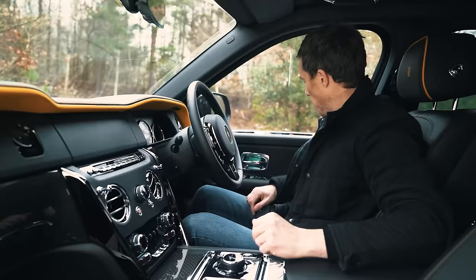The car also comes with this tablet, so you can control the infotainment system from the back seat if you want to. You just operate it like that. It's a Samsung tablet, it's nothing special really. You can upgrade to have 12-inch screens to go on the back of the front seats. It's quite funny to think that this car at £250,000 isn't yet fully spec'd. You can make it even more expensive if you want to. You can't make it more expensive by fitting chilled or heated and massage seats though, because that all comes as standard, thank goodness. Speaking of spec, which engines can you get with these cars?